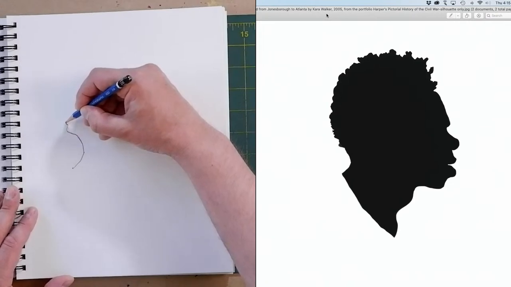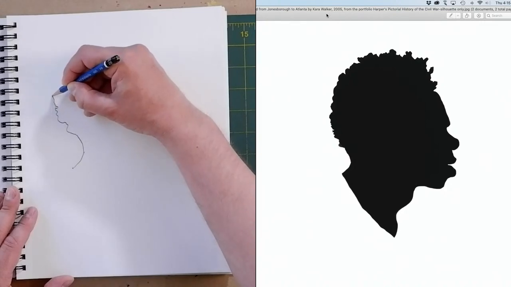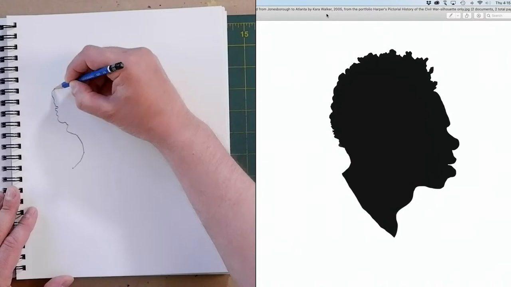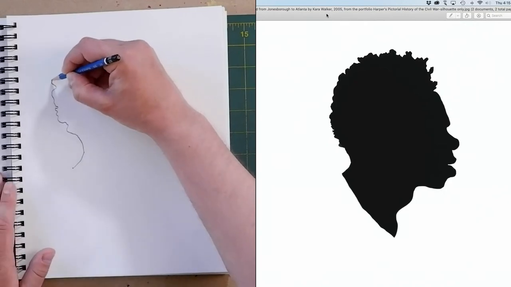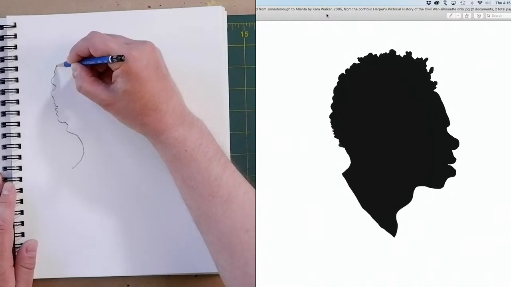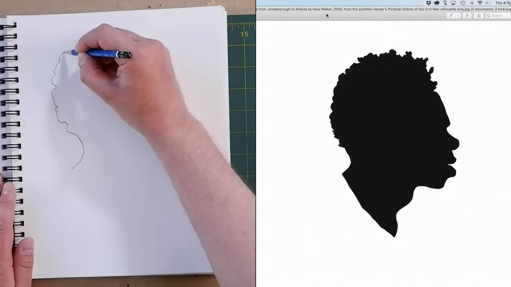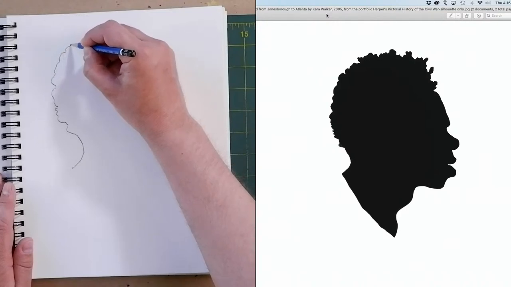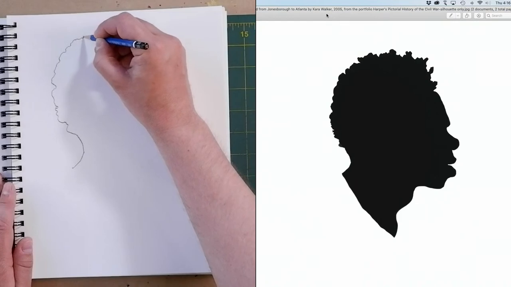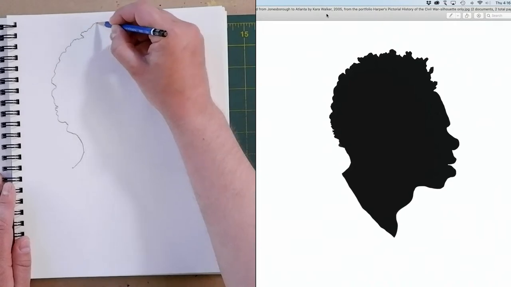And with this technique, I am trying to develop hand-eye coordination. Now, whether I do a great job or not is irrelevant. What I'm doing is I'm trying to keep my eyes as focused on the image on the computer screen as possible, and I'm looking down every once in a while. It's as if you imagine you're typing something in, like you're copying something from a magazine or a book for an essay, and you're trying to write down a quote. And maybe you're not the best of typists.